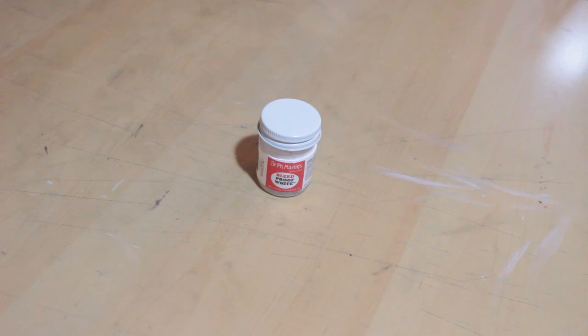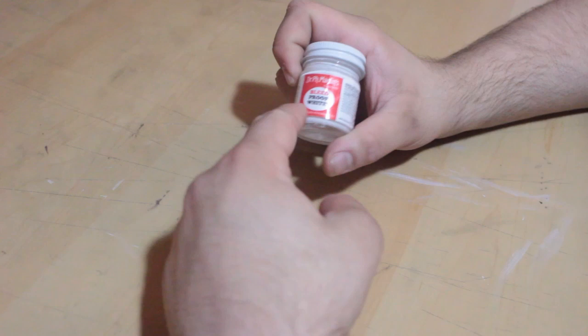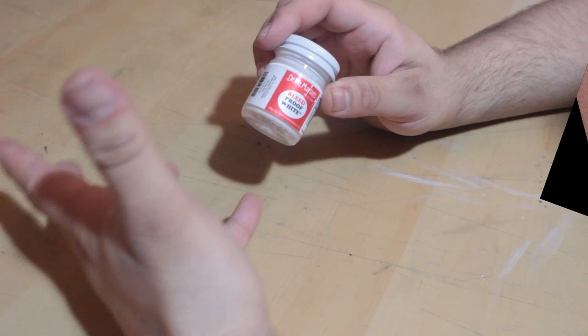Continuing our look at white ink and staining my desk, as you can see, we'll be taking a look at the Dr. P. Martin's Bleed Proof White Ink. Now, this is one I got at Michael's. A lot of people recommended it to me, and I have used it before in a few experiments in my sketchbook. So if you were actually paying attention during my sketchbook tour, I did use this in one of the sketches. So let's dig into this and see what's in it.